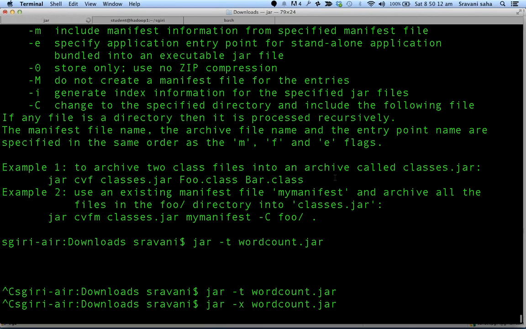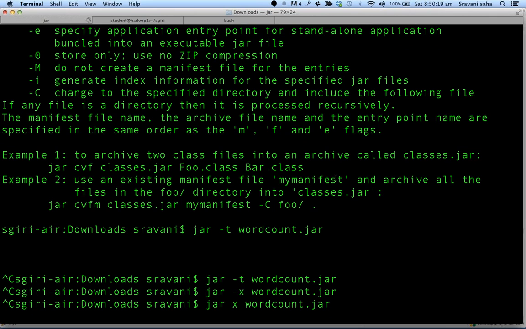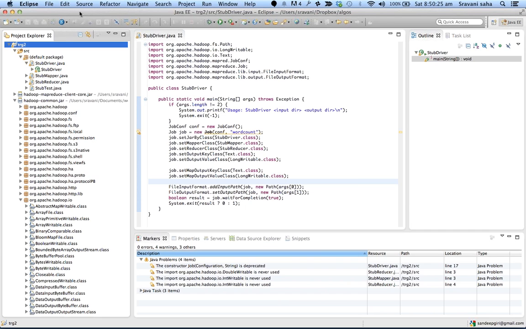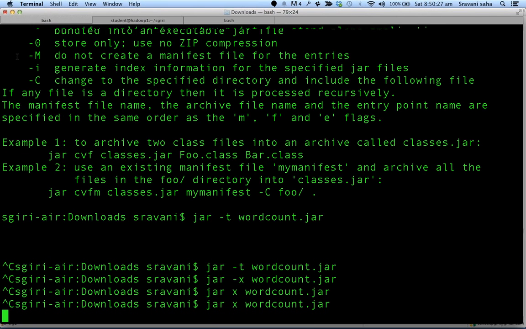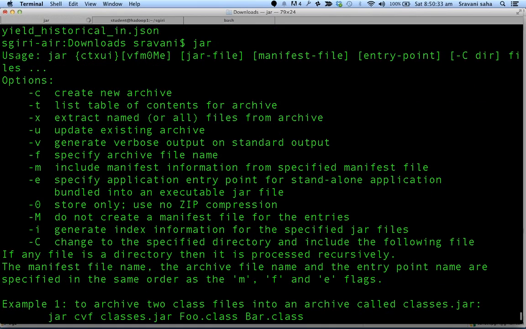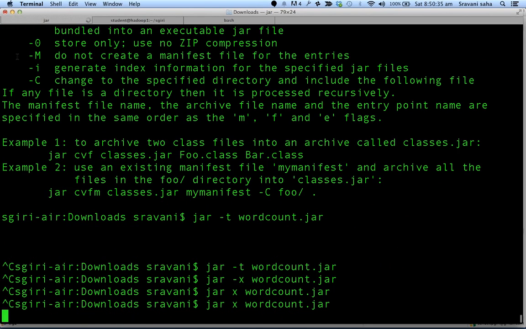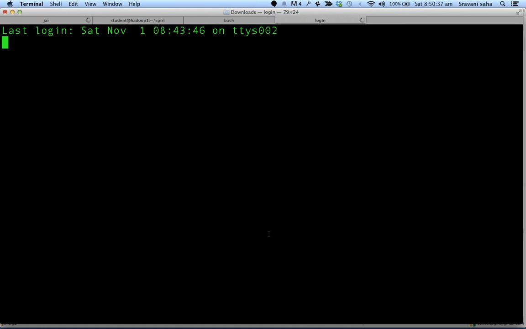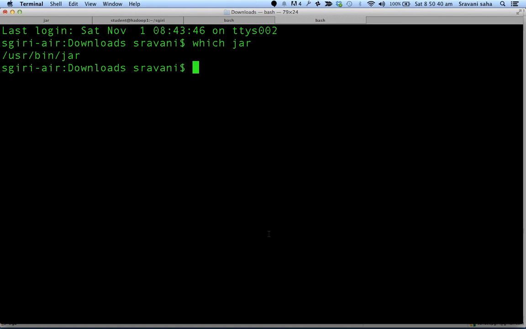This is strange. What is going on? Which jar?